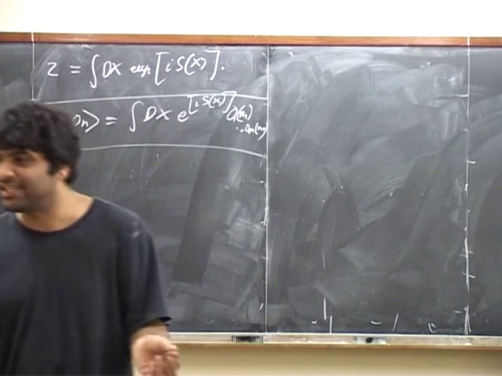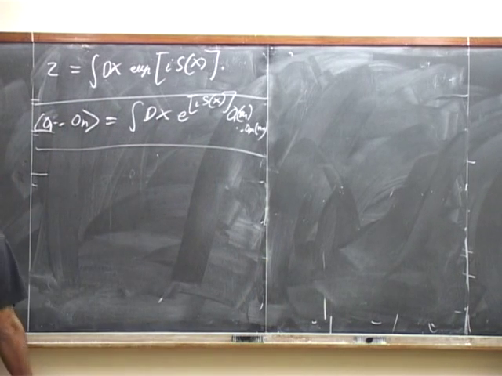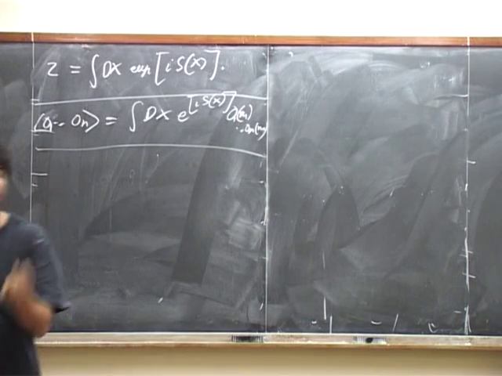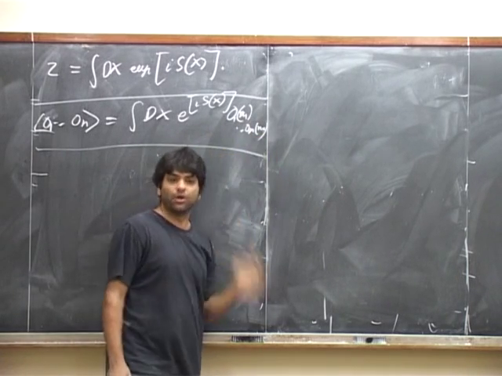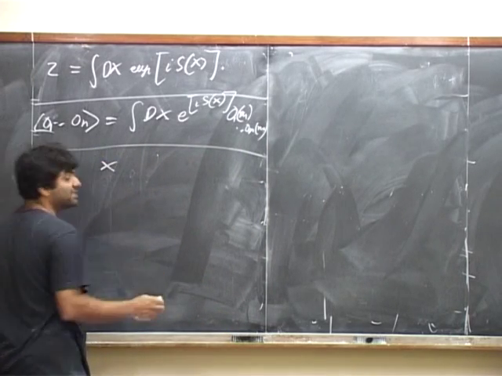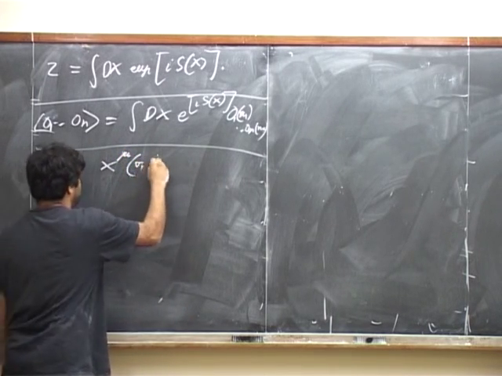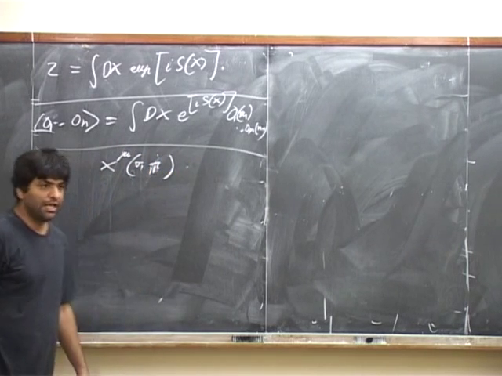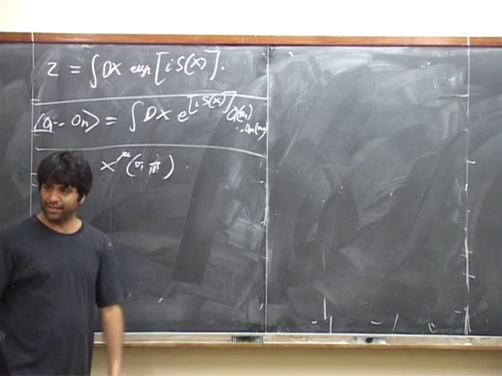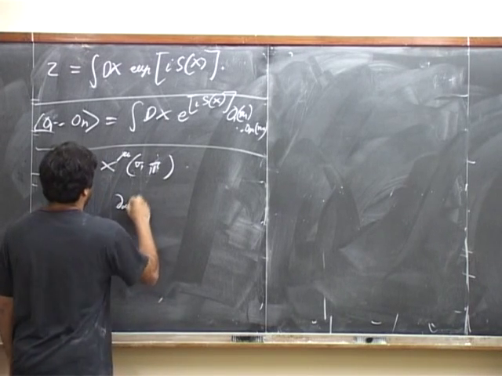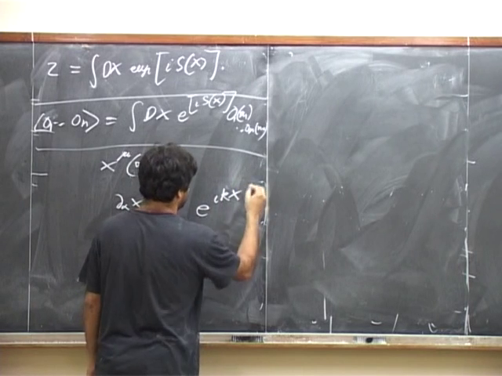I often use the symbol x to denote both the space and time. Now, what are these O's? These O's are any local function of the field theory. They are called operators, local operators. For instance, if the fields of the theory, as will be the case in the bosonic string that we studied, are X mu of sigma 1 and sigma 2, or sigma and tau, then you can make many local operators out of X mu. X mu itself is an operator. You can make operators like del alpha of X mu at a given point in space.